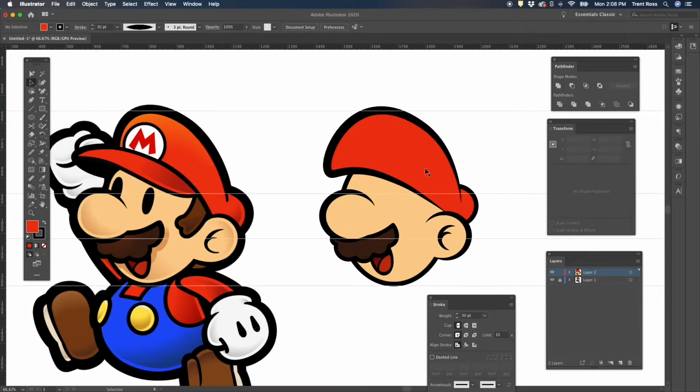Okay, so there's the top part of the hat. We're going to have to get the visor in place first to know where the M goes. So let's go ahead and move to the visor section. Let's grab our pen tool, and we'll start about, give him enough room for his sideburn. It's going to come here. We'll bring it out. We're just going to chalk it in a little bit rough.